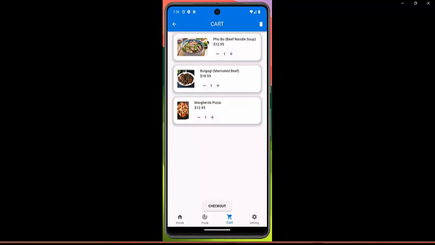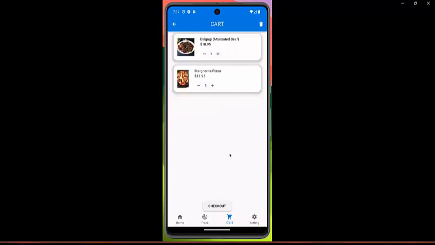And so in this page we can also increment or decrement the item, which means we can add or remove the quantity of the item if we wanted to. So for example, I want some more pizza. I can add one more pizza. I can add 3. I can add a lot of them if I wanted to. I can also remove a food item that I don't want. For example, let me remove this really quickly.